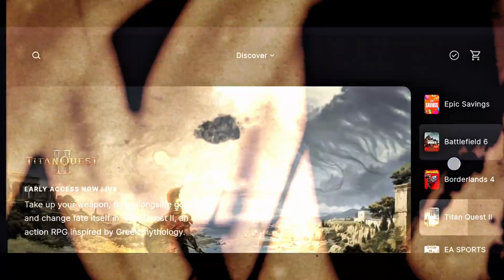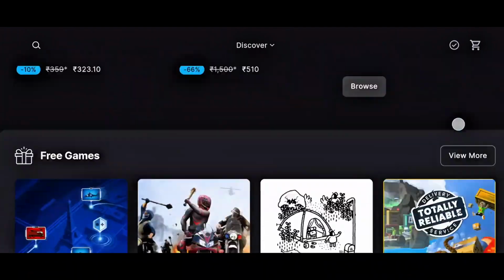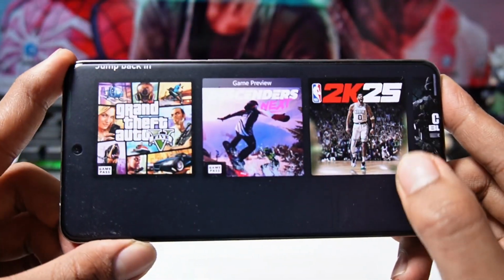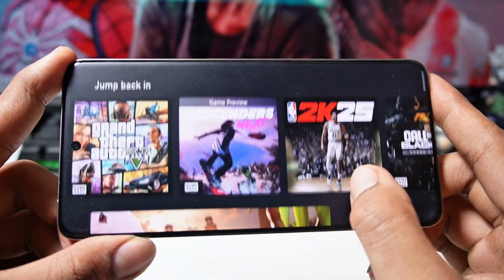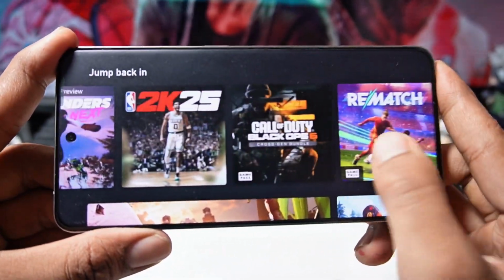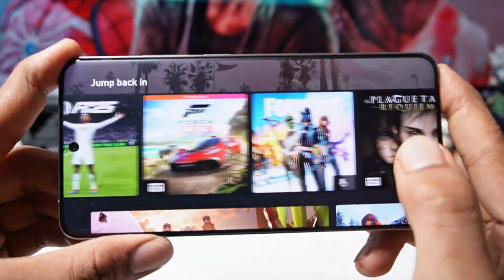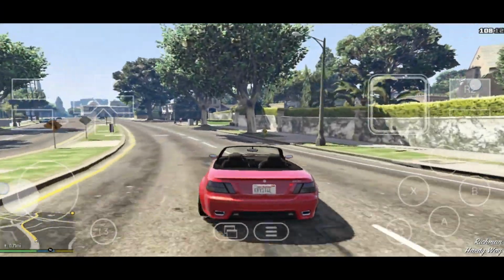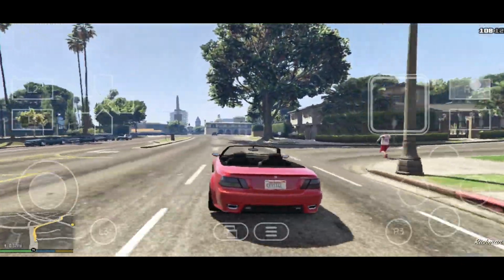So in today's video, we are going to talk about the Epic Games emulator, and I am also going to tell you its complete setup. Till now you must have seen many emulators of Steam games, like inside the game hub you also get to see the Steam client, so that you can play games from your Steam account. But you must have faced overheating issues in it. You will not get to see that issue in this.